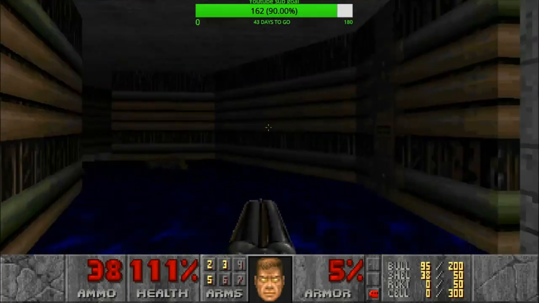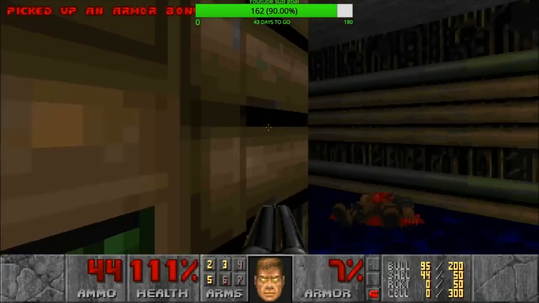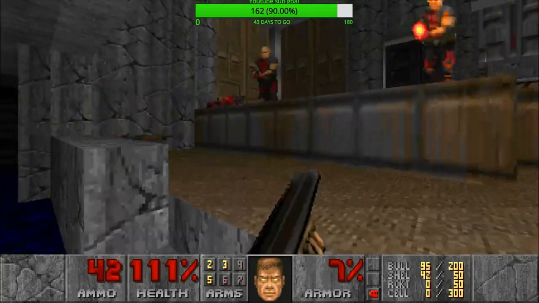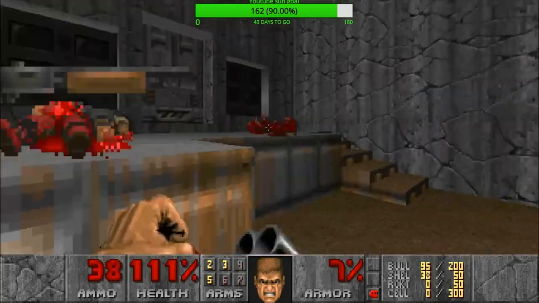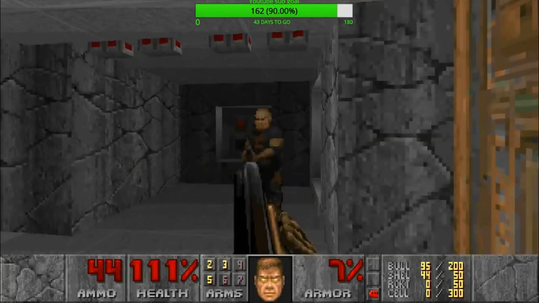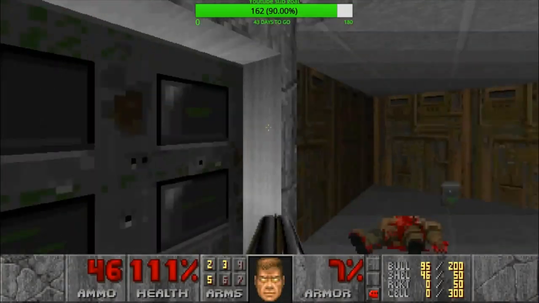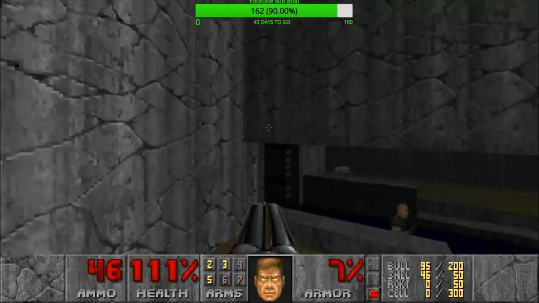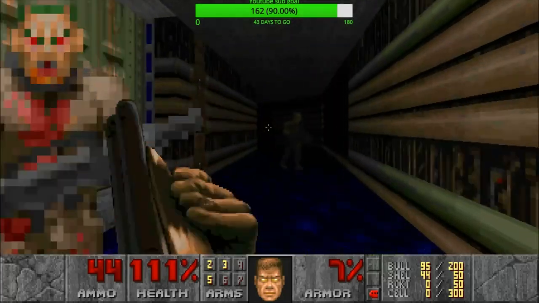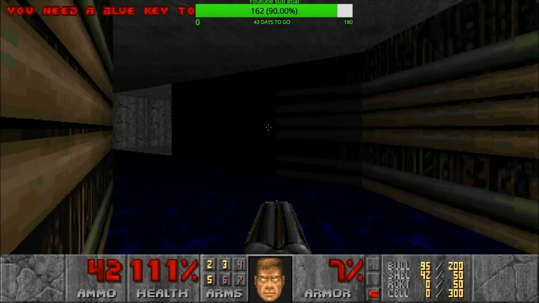Okay, so we can't go that way. Let's go back all the way around. Pick up some shotgun ammo. Yeah, you reload the shotgun by picking up another shotgun. That's how you reload. And so let's go to the red door. And hit that. Now we can go to the other side if I can find the door here. And we go through this way. Okay, we gotta find a blue key. Oh, wrong door.